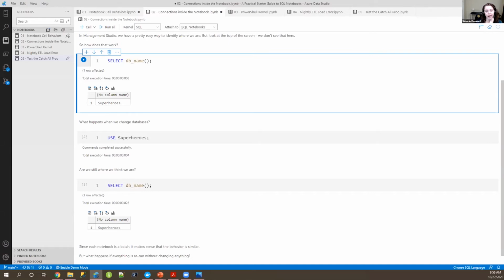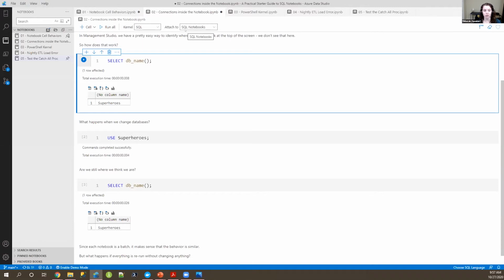Now, notice here, I don't see which database I'm connected to. So this is actually one of those things that you really want to pay attention to if you are doing cross database joins, or you're not sure, you're working between them. You're not going to see it through the connection string. So you really do need to pay attention to what that is.